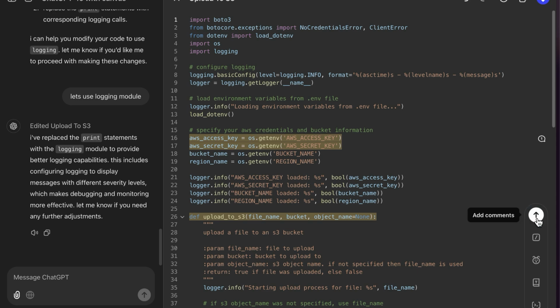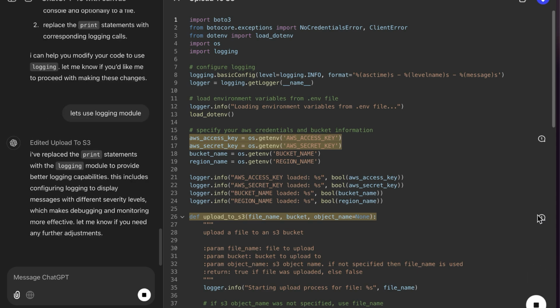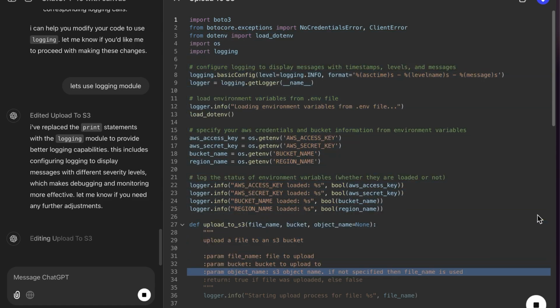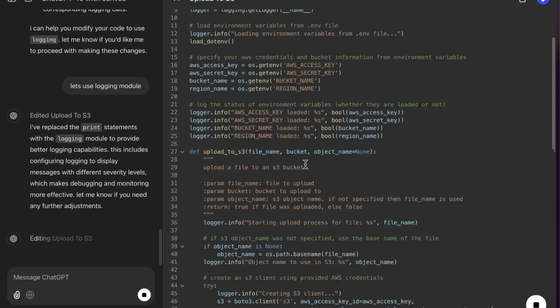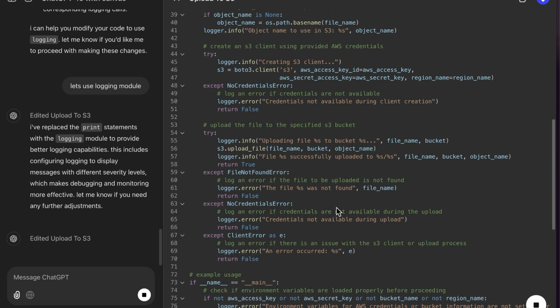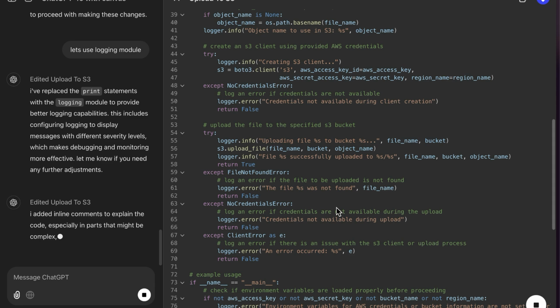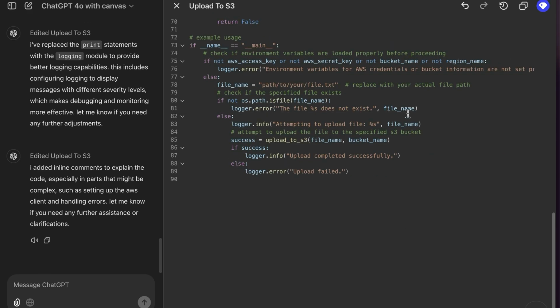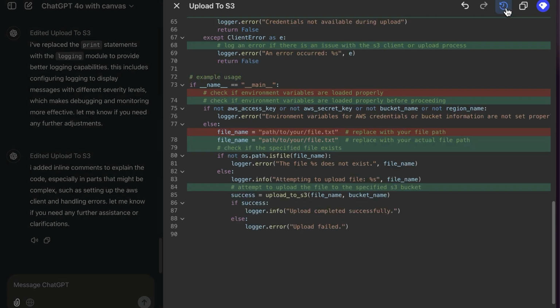Let's say you want to go here and then just submit it, and it will add comments in all the places where necessary. Before also there were already comments, but it just went through it and added comments in all the places. And it can be overkill because some of the things might be obvious. For example, here, log an error if credentials are not available. If you want comments also, it will go through the code and provide the comment for it. Again, if you want to go here and see the history, you can go and see the history.